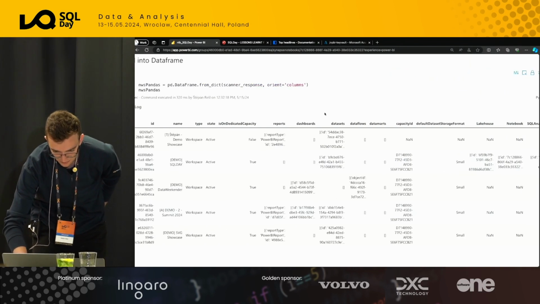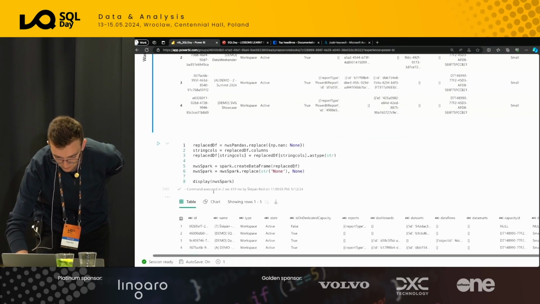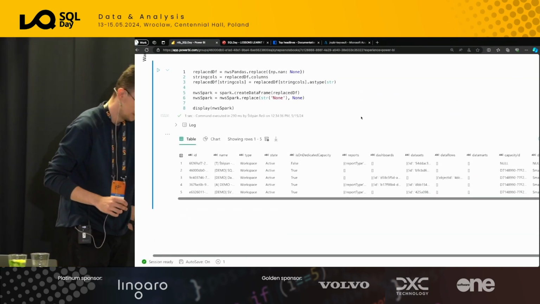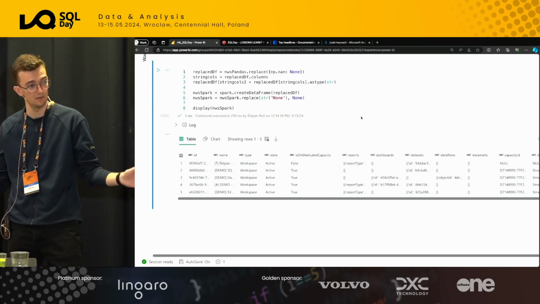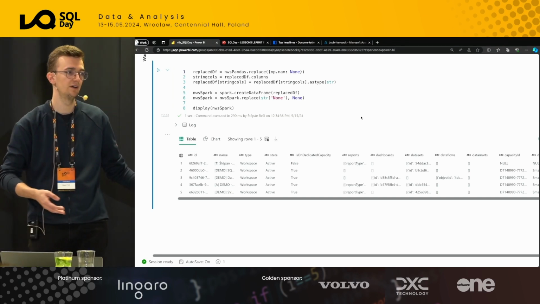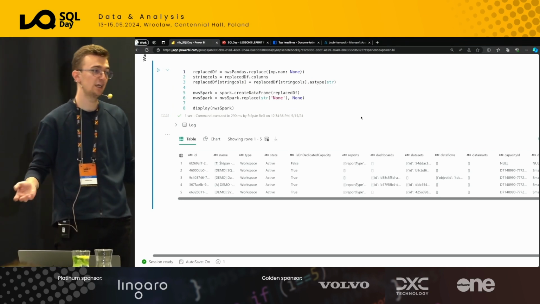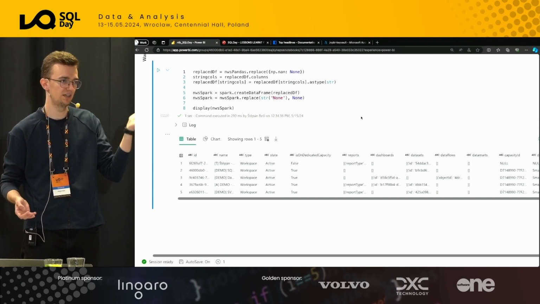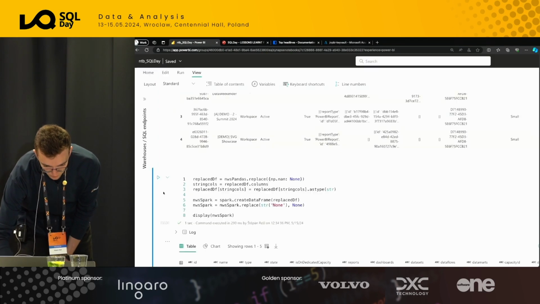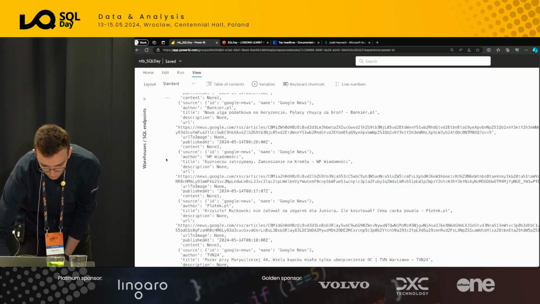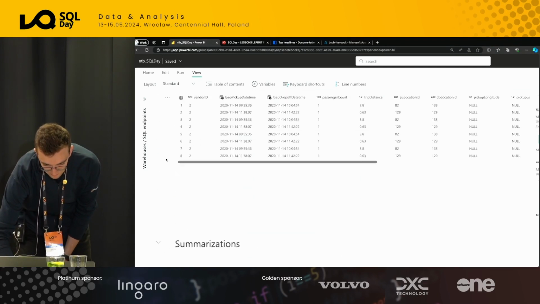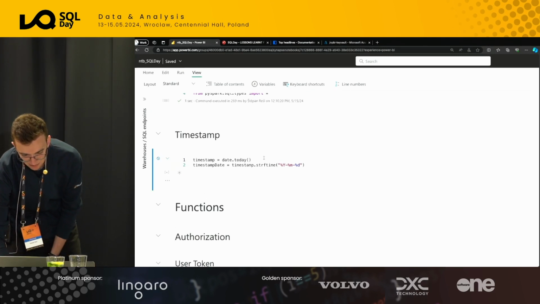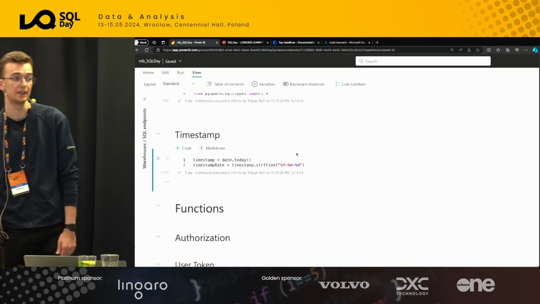And as I said, once we have our pandas frame, we can do completely the same to convert it into a Spark frame. So at the end, we can just grab our data and save it directly into our lake houses. If we have some partitioning options, we can even partition the answers by a day, so by the changes. And for that it is also quite often great to implement, where it is, on the very top, the timestamp of your running notebook.